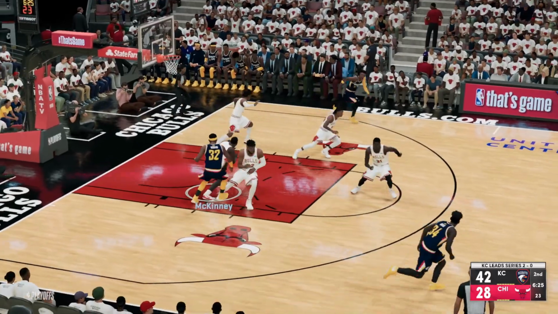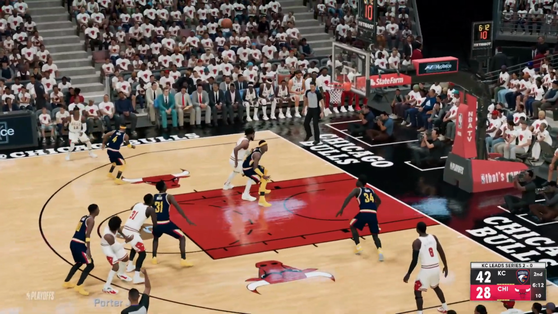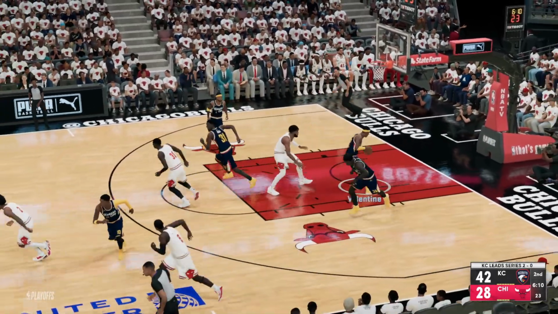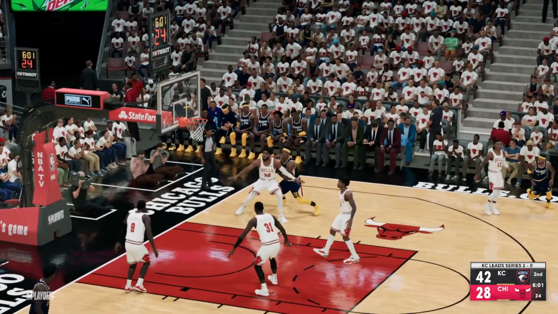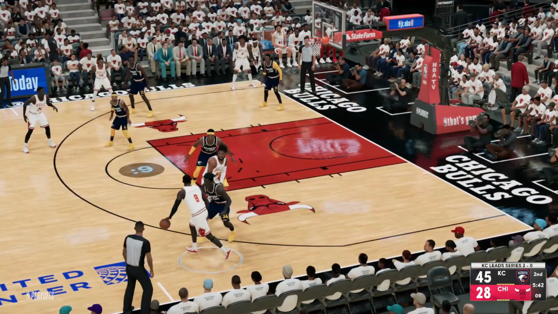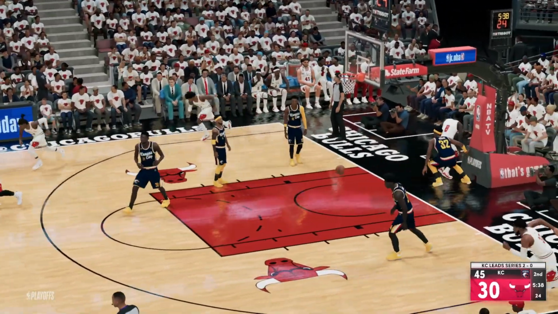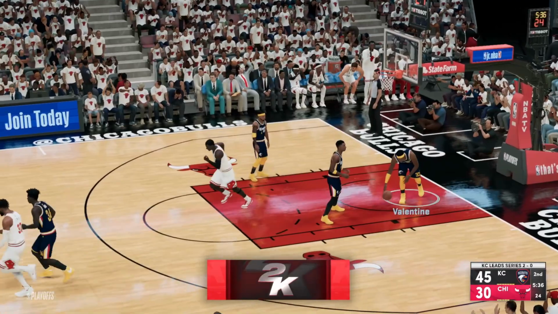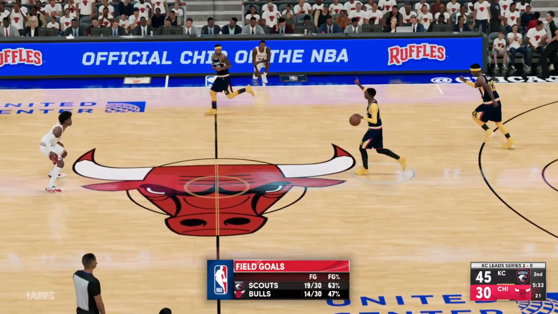Valentine. Why? Porter fires the three. It's left short. Weaver, wide open look from downtown. That's how you do it, Porter. Off the screen. McKinney flies inside and lays that one, and Valentine was in close pursuit. We have shot 63%. They've shot just below 50.